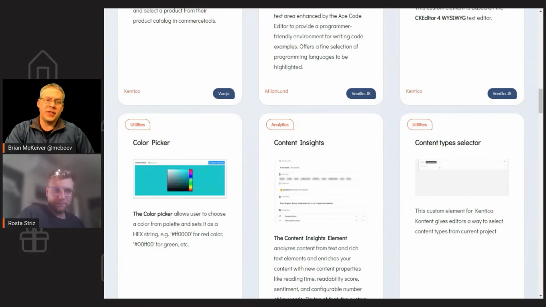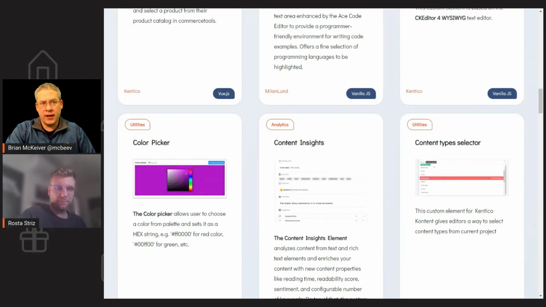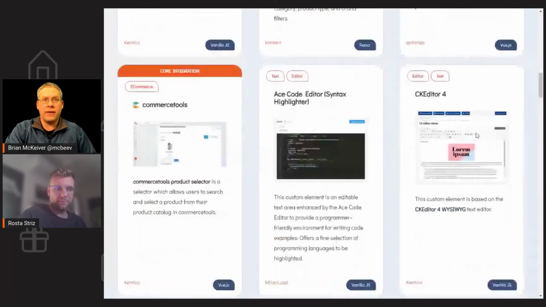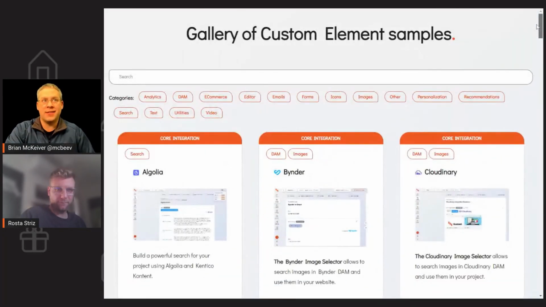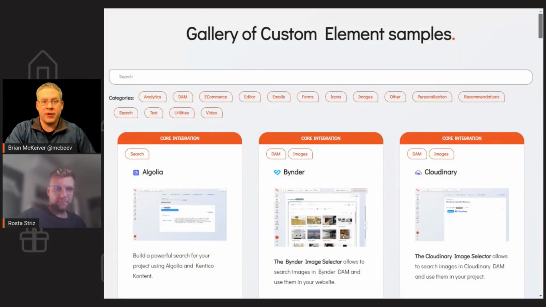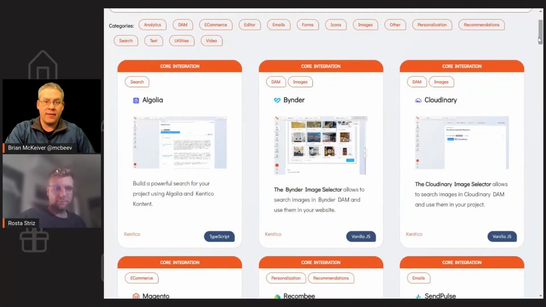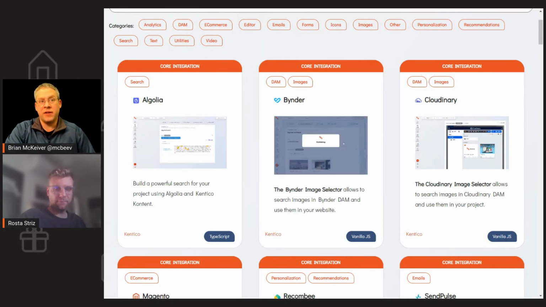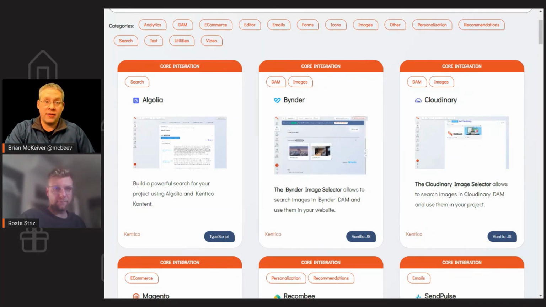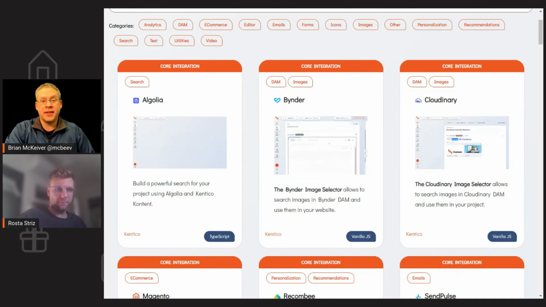Yeah. And so this is the part that may not be 100% obvious to developers who are working on their first project with content. So I think it's worth bringing up that, on the screen, I'm sharing a quick web page that shows off some of the projects that have been done over the years with content and custom elements. This is the gallery of custom element samples that we currently have today, and they're all at a GitHub repo. Basically, it is a very specific set of JavaScript that you can create these custom elements with, that are injected into the system.